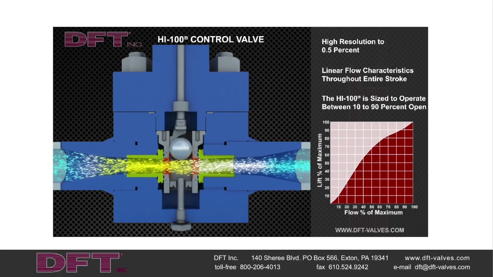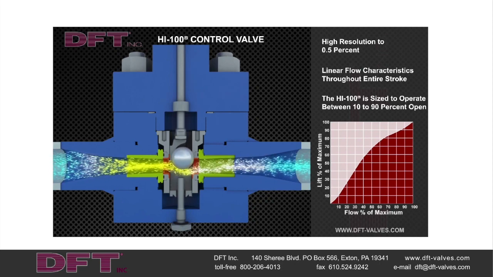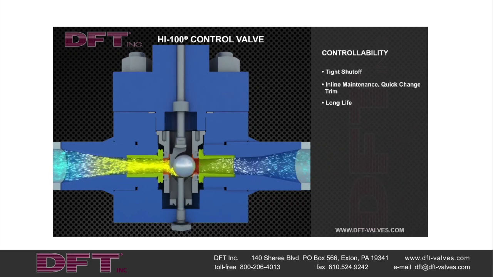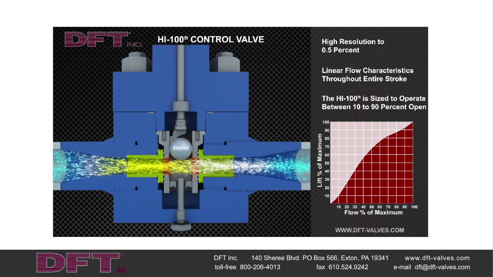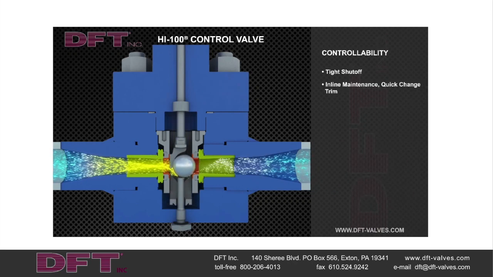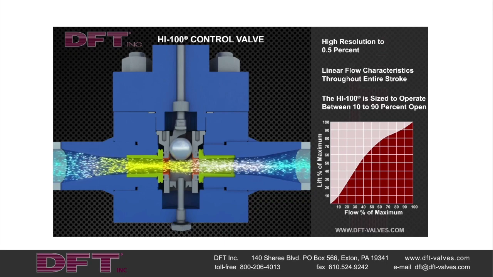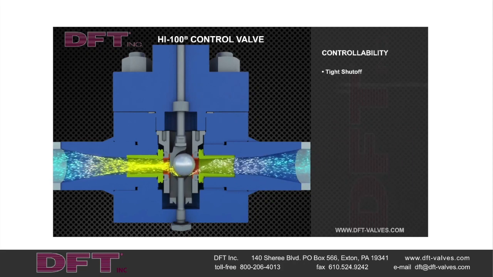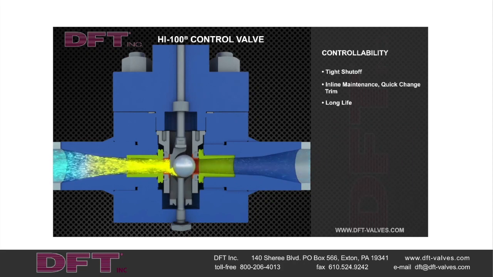The Venturi-style control valve is a position-seated valve, as opposed to the globe-style force-seated valve. The Venturi-style design uses the pressure in the flow stream to generate the force required for tight shutoff — the actuator does not have to provide any of the force required for shutoff. The actuator on a position-seated valve only has to provide enough force to move the ball, which is the shutoff element, into or out of the flow stream. Therefore, the Venturi-style valve requires a much smaller and more economical actuator than its globe-style counterpart.